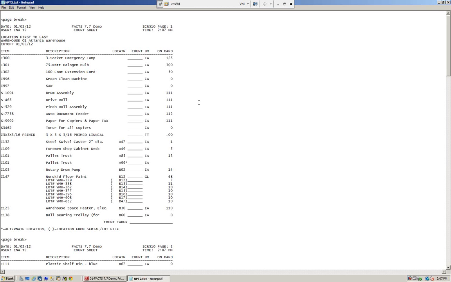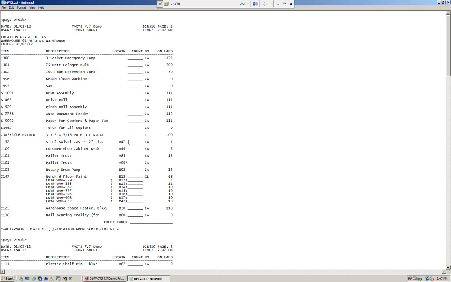A lot of times what people do is we print two copies. We print a control copy, which is something like this with the on-hand, maybe to check off to see the difference as we're counting them. We may print the first copy without the on-hand for the actual people in the warehouse counting. So we can have the option to do two.